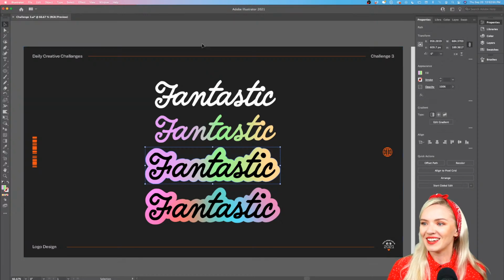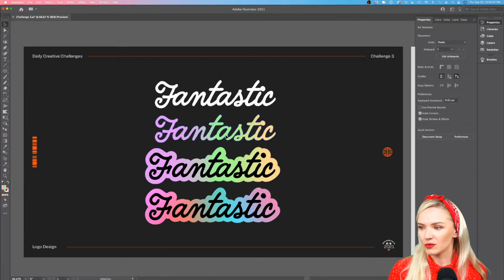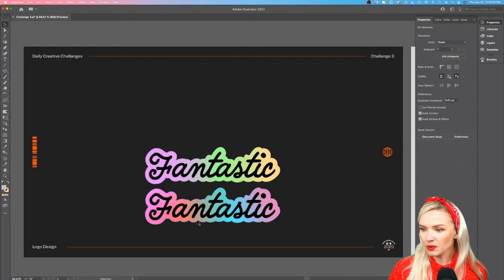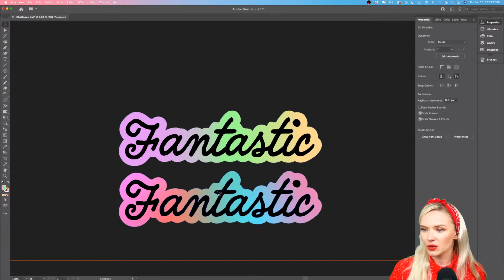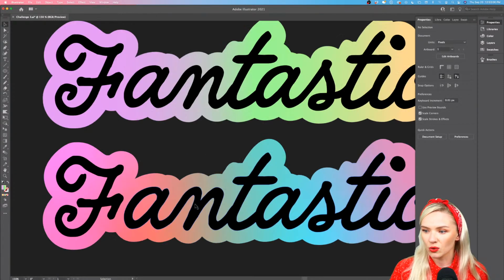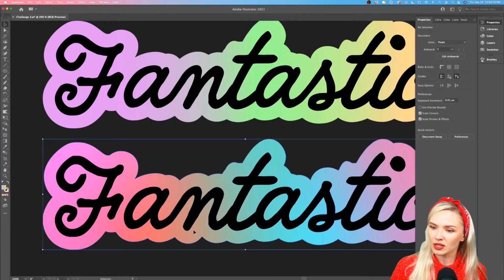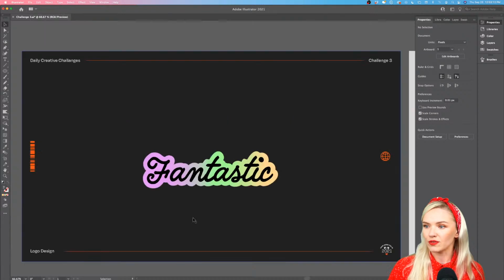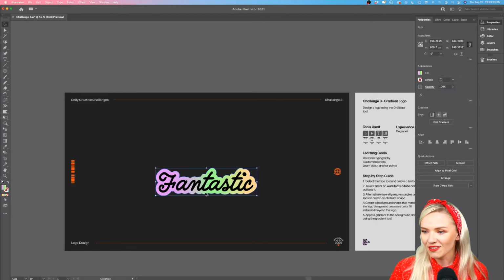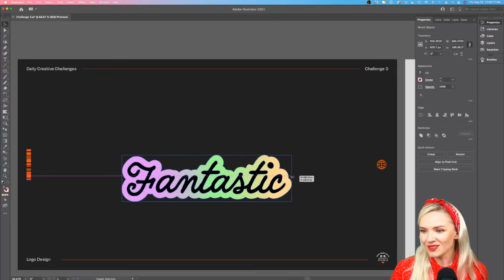All right, friends, so now let's export this, and I'm going to remove these two for now and keep it simple. So which one are we taking, 1 or 2? I think I like the 1 better. It's a little bit more clean. This one has quite a few spots where I'm not very satisfied with the color in between, so I'm just going to remove this one, and this is our final fantastic logo.